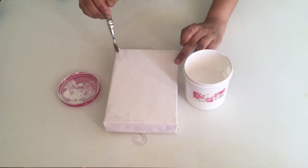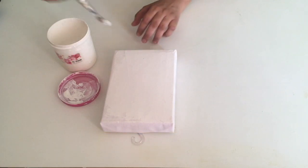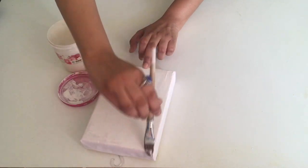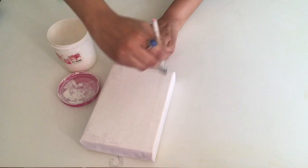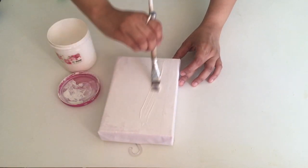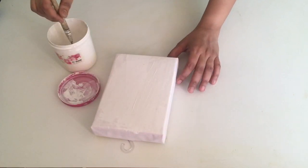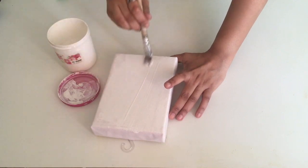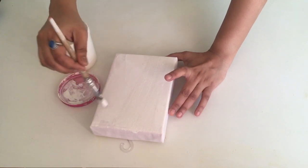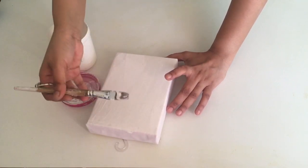For this project I'm using a small canvas — I wrapped a canvas cloth around a chocolate box to get this canvas. I'm first applying some acrylic primer on the canvas. The primer I'm using is a wall primer that you normally get in hardware shops. I've added a little water to it. You can also use gesso for this process, but I find gesso to be too expensive for my crafting projects, so I found this as an alternative.